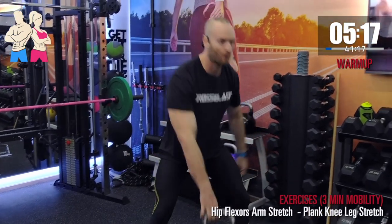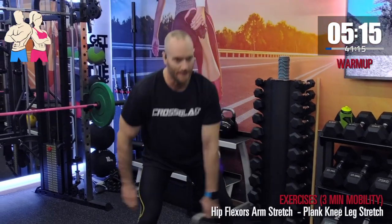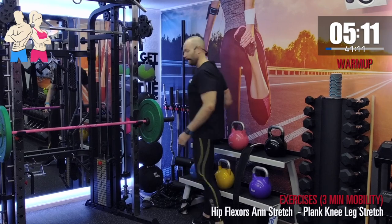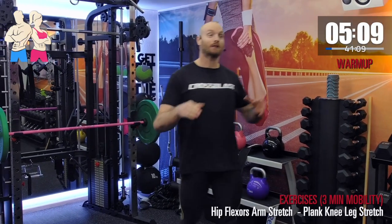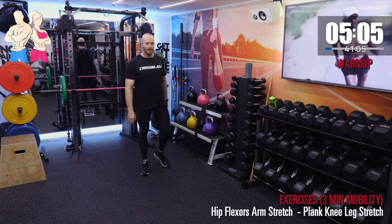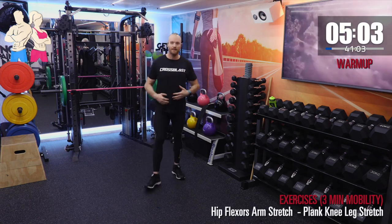Next up, we got 3 minutes mobility. Relax. Put the kettlebell down. And in today's workout, we are gonna do the real kettlebell swing, heavyweight. Okay, first up, we got the hip flexors for the mobility.